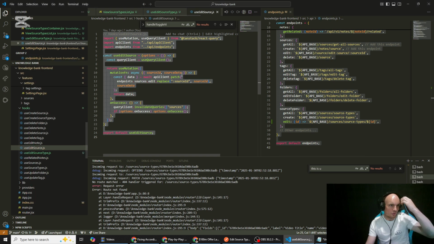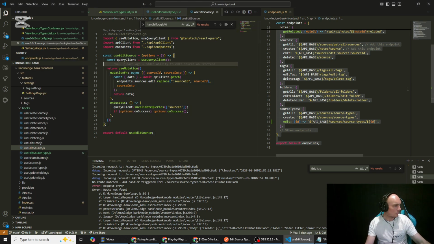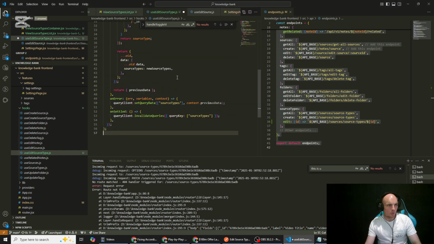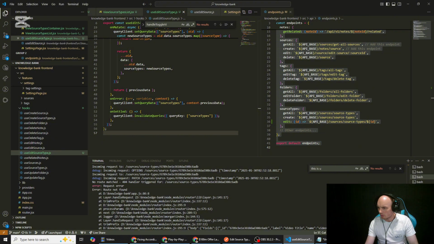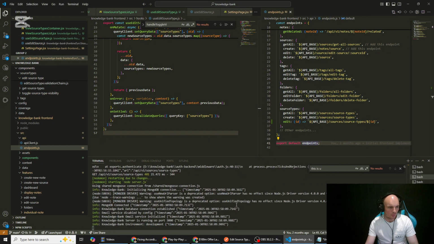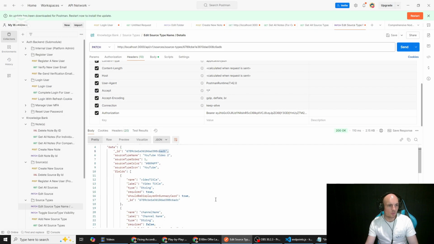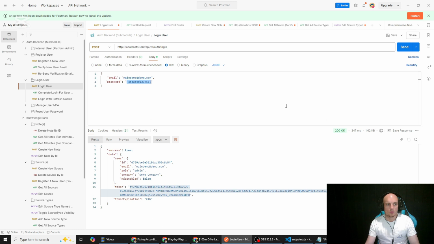So I think, yeah, it's just a difference in approach with this hook creation. So we're going to get this fixed up. Okay, yeah. So we're just going to update the hook here to use the same approach that we have with other ones, and then that way we're not going to get into an issue of inconsistencies with our hooks. So now that we've done that, let's log back into the front end. Alright.